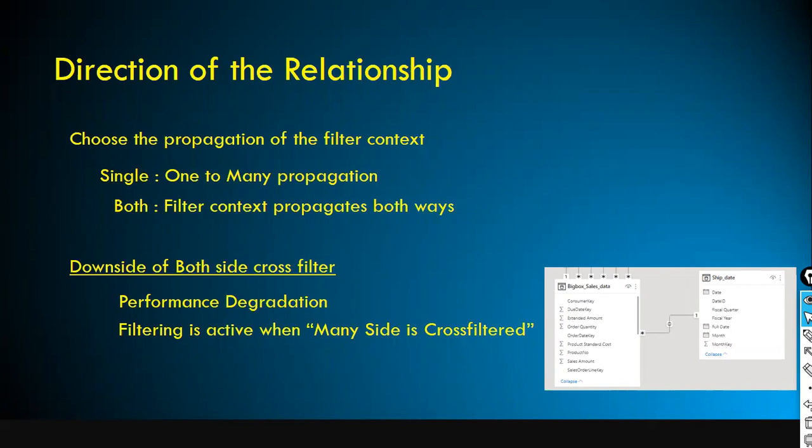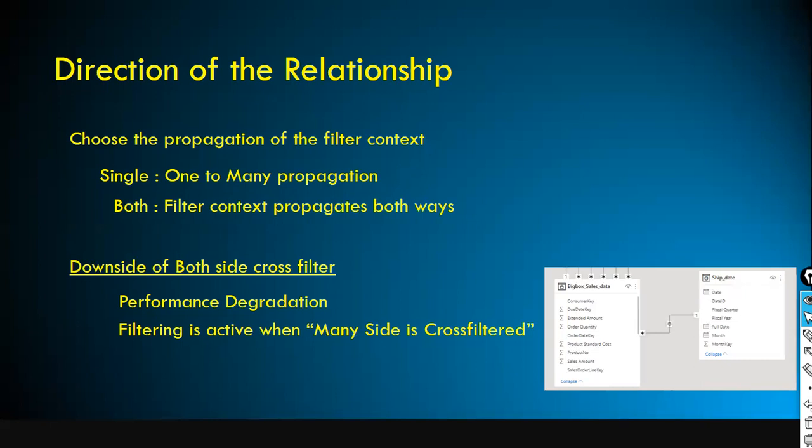What is a many-to-many relationship? Give the definition first, and then an example. Here, there is no right or wrong. It's a problem if there are lots of duplications in both tables, the fact table and the dimension table. If they don't have a unique key, or both have duplicate keys, then a many-to-many relationship is established.